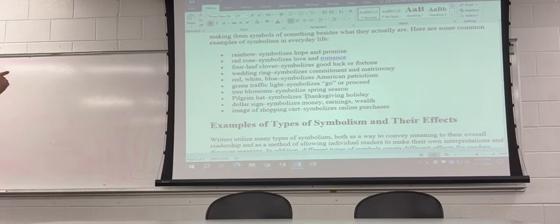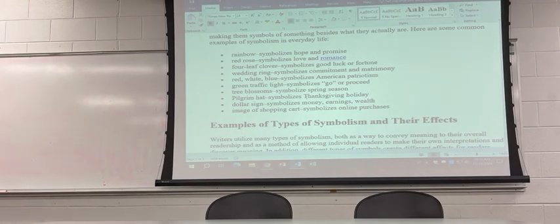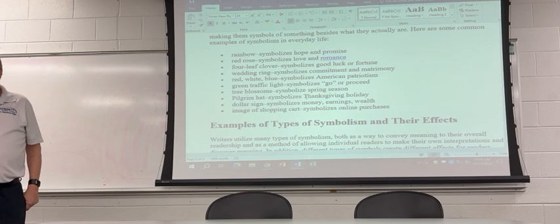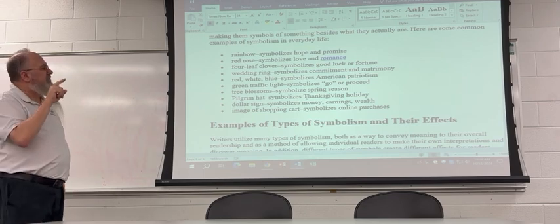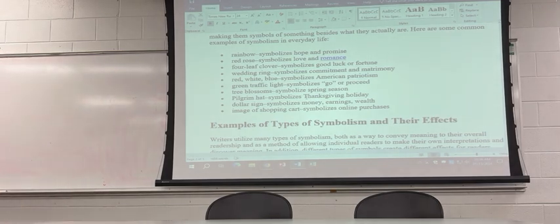Okay? The four-leaf clover, luck, right? I remember spending hours in the yard on my hands and knees looking for four-leaf clovers. That hasn't changed, it still means the same thing. It's still luck. The wedding ring symbolizes commitment. It actually means eternity. Circle, right? Symbolizes eternity. Red, white, and blue. In our country, patriotism. In France, that's their colors too, so for them, it's the same thing. But other countries might not have that. That's a good one, the green traffic light. Thank God we know what that means. Thank God we know what a red traffic light means. It'd be chaos if we didn't, right?